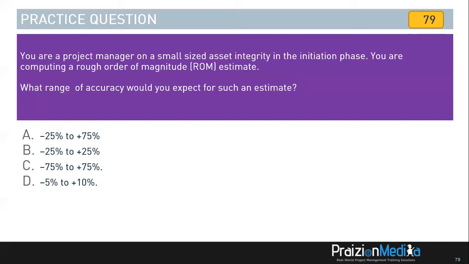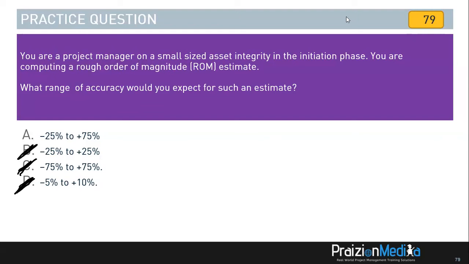When we're talking a rough order of magnitude, it is not very accurate. So you could guess by taking a look at the one that is so accurate, you immediately know it cannot be D. That is pretty accurate. It is not C because the numbers don't match. And B is a little bit too accurate for it to be a rough order of magnitude.